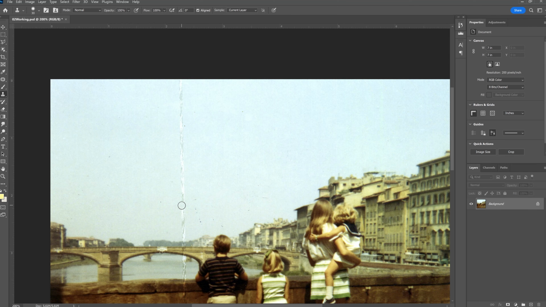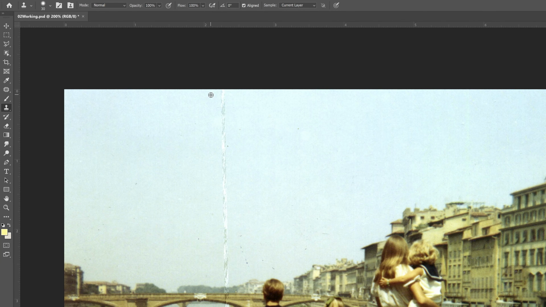Now I'm going to use some different, more automatic controls. With the clone stamp tool, I'm going to click an area to the left, hover over here, and start to touch out part of that crease. That's a way to brush it out piece by piece. Another way that's very helpful in touch-up work is to click over here.